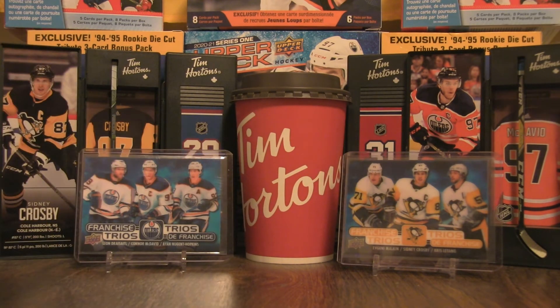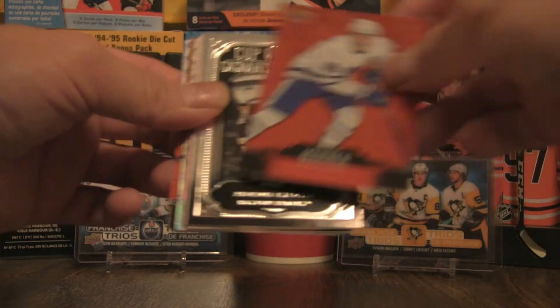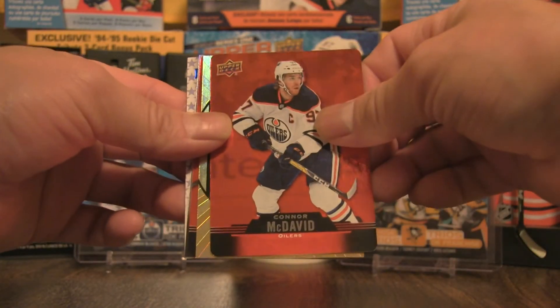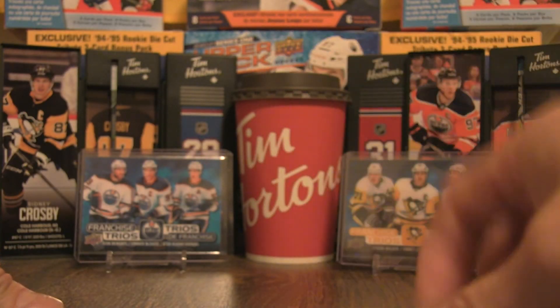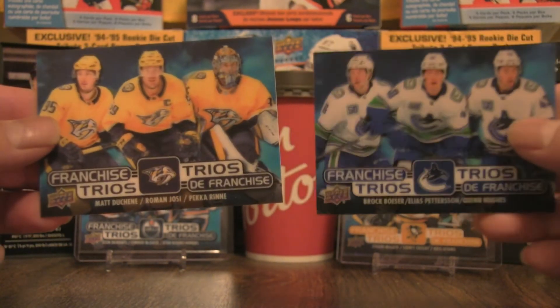Most likely my last Tim Hortons adventure for 2021. This is Johnny Gaudreau Gold Etchings. Let me do a quick recap: Johnny Gaudreau Gold Etchings, Connor Hellebuyck Standouts, John Carlson Cup Winners, Mitch Marner red die cut, Zdeno Chara Cup Winners, Artemi Panarin Canvas, Patrick Kane Canvas, Ryan O'Reilly red die cut, Brady Tkachuk Standouts, Connor McDavid red die cut and Gold Etchings, Patrick Laine red die cut, Duncan Keith Cup Winners, Patrick Kane Standouts, Nathan McKinnon Timbit poster boy, and Cup Winners of Sid the Kid. The hits of this break: Auston Matthews and Patrick Laine Phenoms, plus Franchise Trios of the Canucks and Predators.